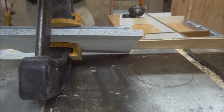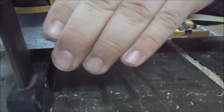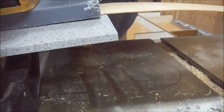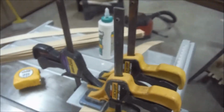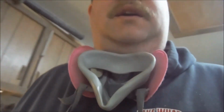So that's a question that occasionally comes up. How many clamps do I need to build a boat? Every freaking one of them. And so we're going to clamp it just like that and let that go off a little bit. Now, I'm not going to clamp every joint. Like I said, just the first two, maybe three, enough to get a loop all the way around the form.